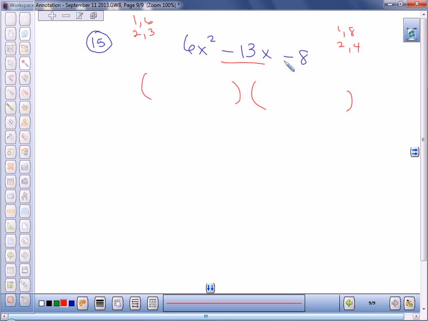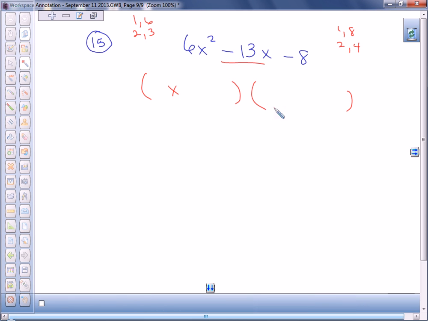So I'm visual, so I have to see things sometimes. So I might just go ahead and say, okay, I'm going to bite the bullet and guess that it's 6 and 1. Can I stick 1 and 8 in there, different signs, or 2 and 4 in there, different signs, and get 13? Oh, no, because if I did 1 and 8, that would be 48 and 1. And if I did 8 and 1, that would be 8 and 6. Can I get 14 out of that in any way? So 6 and 1 won't work for me, will it? So what do I have to try? 2 and 3. Okay.